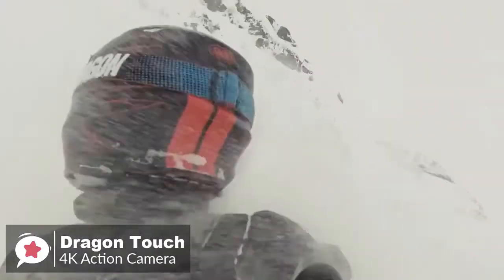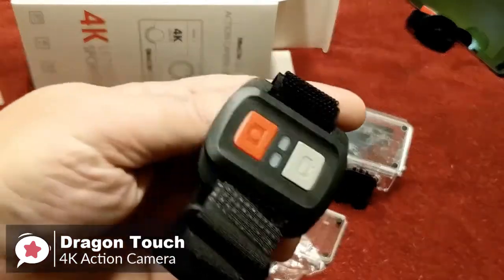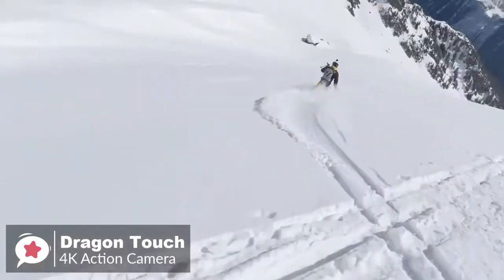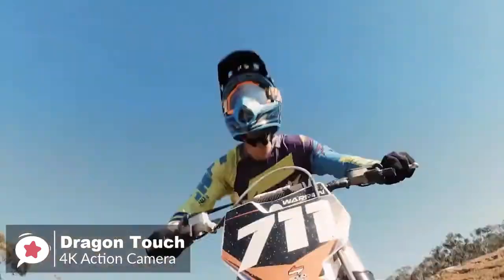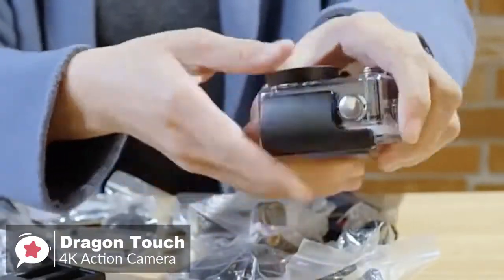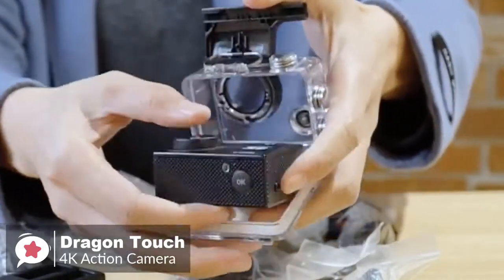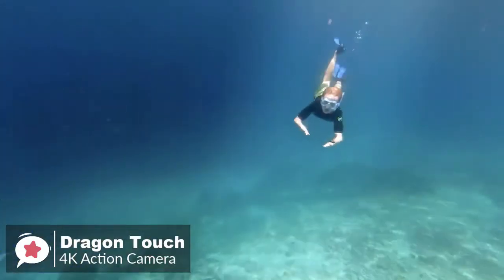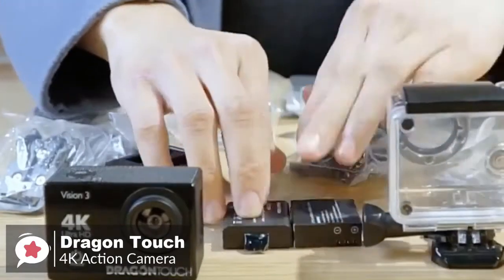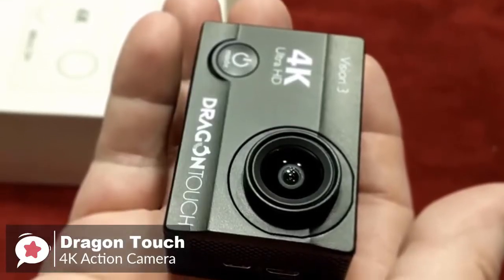We like the wireless wrist remote control — put it on your wrist while installing the sport camera on your helmet, making framing shots or recording videos ultra convenient with just a press of a button. This is also an excellent camera for underwater shots thanks to the included waterproof case; you can dive up to 30 meters to capture surfing, swimming, and diving shots. For battery life, each fully charged battery gives about 90 minutes, so both batteries give you three hours of recording time.